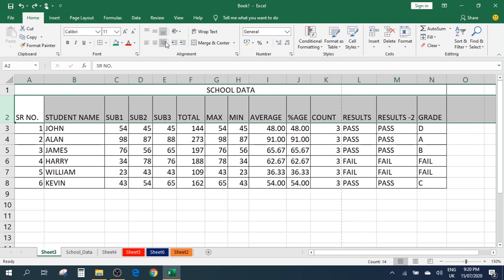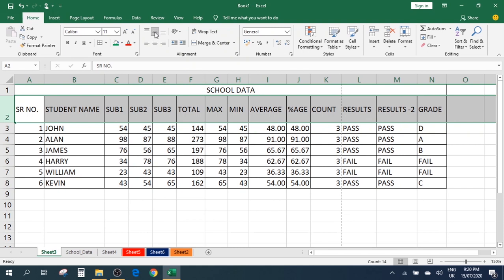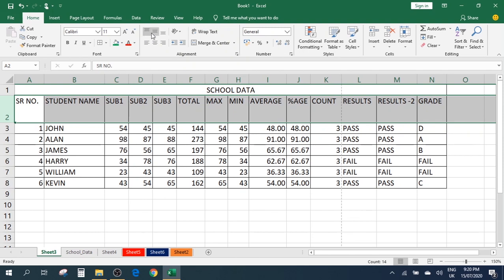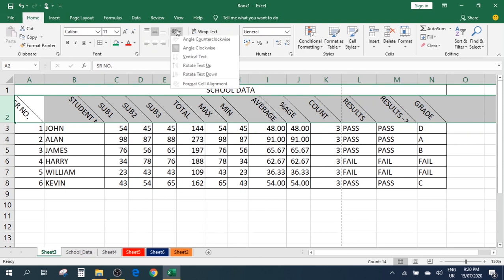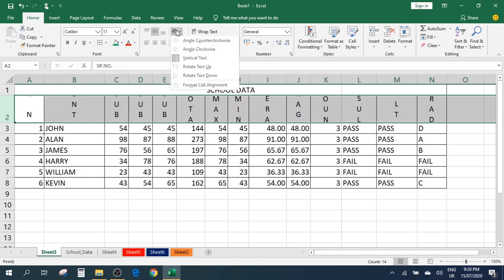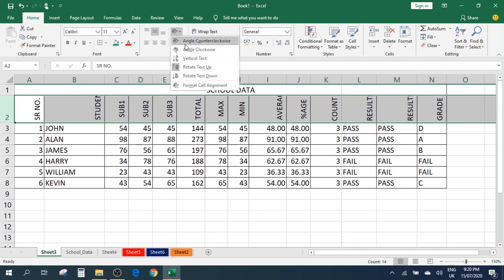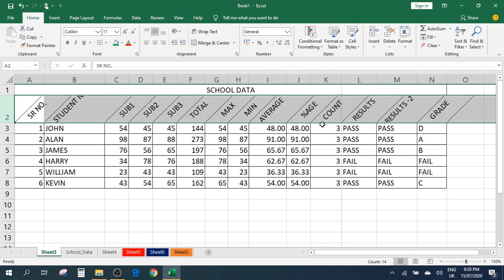Now here we have different options. On the top, it's center align. If we click on this one, middle align, as you can see, it has moved the data up within that particular row, and then you can also move it to the top side, bottom side, or make it middle. So this is how you can see the changes over here. Another thing is you can change the orientation. Like click on it this way. This can be vertical text. You can use it this way. So you can use different ways to present your data.